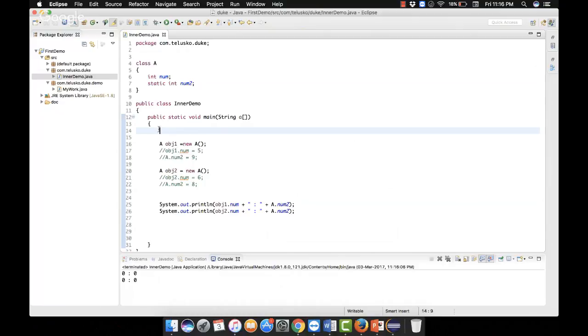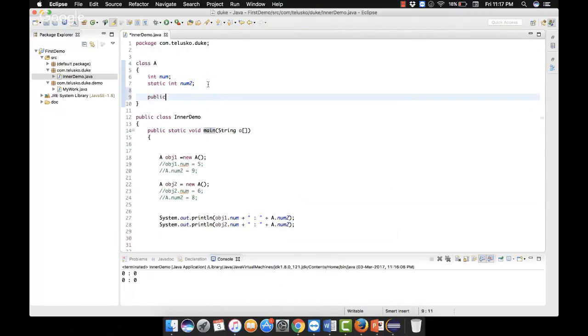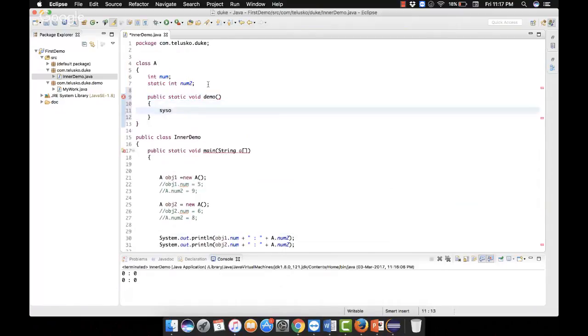Okay. Now the way we have worked with a static variable, we can also work with static methods. So we can have static variables, or we can have static methods. By default, we are working with a static method here, which is static void main. So what we can do here is say public static void demo, and we can say hi.